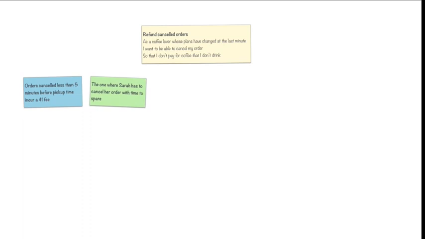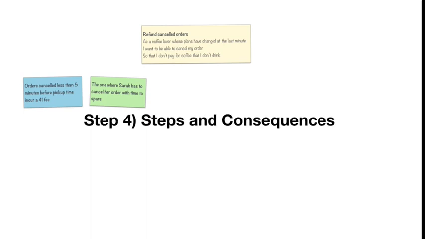Now we think about how this example would play out. How would we break it down into the steps or activities that happen for Sarah and for Barry, and for the outcomes that we're expecting? We call these the steps and the consequences. We're looking really in more detail at the actual user journey and looking at the flow through the story and the consequences that we're interested in.